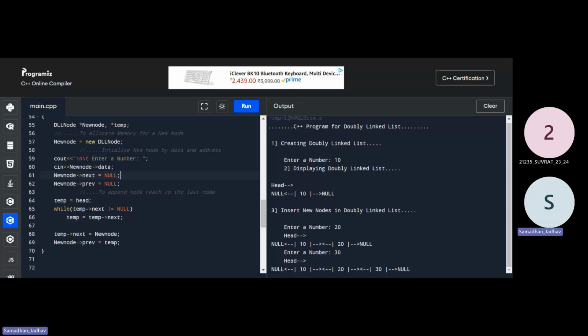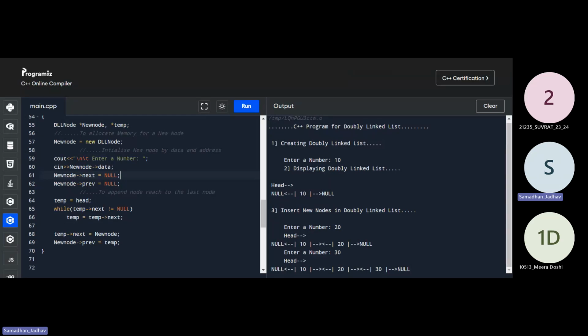One null value is in the next of 30 and one null value is in the previous of 10. So in the previous of 10 we'll store the address of 30, so that the previous node of 10 will be 30 and 30's next will be 10. Okay, so this is how we can make a linked list circular. So this doubly linked list will become circular.